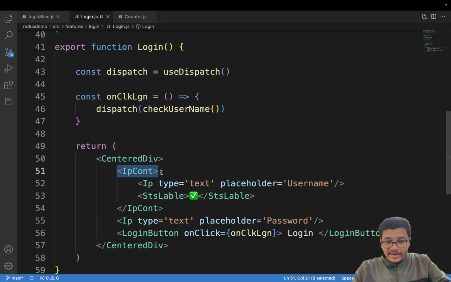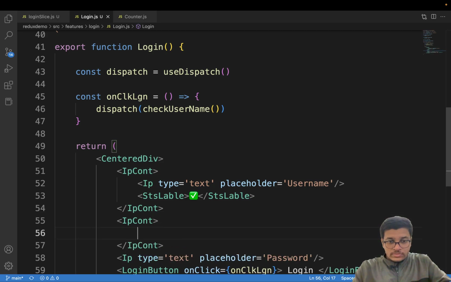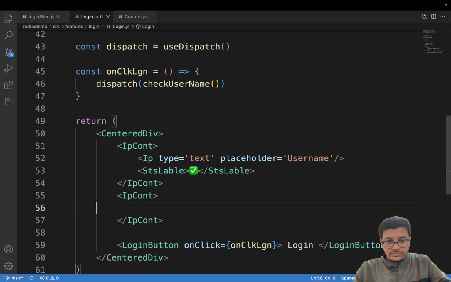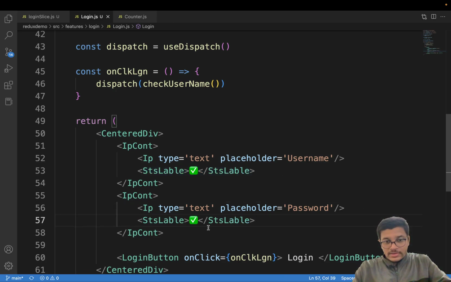Similarly, I can add IP container to this guy also. IP container over here, and then STS label, that might be a cross.